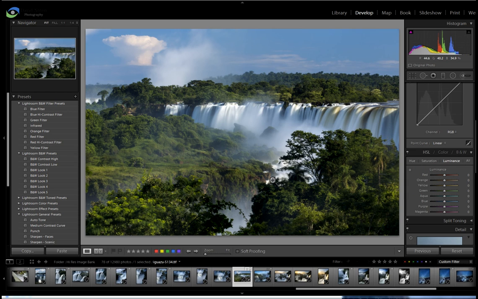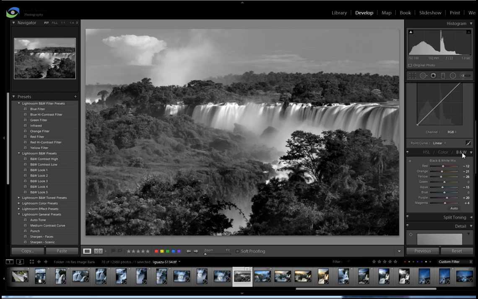And lastly, let's just look at this landscape shot of Iguazu Falls in Argentina. I did some black and white conversions of this particular location, some that I'm very pleased with. And this is much more typical of a landscape that we would think in terms of making a black and white of. So let's consider again what we're going to do. We go to the black and white tab there. Now there are two dominant tones in this image, green and blue. It's as simple as deciding whether you want the green and blue to be brighter or darker or stay the same. There's nothing saying that you have to either darken or brighten them.